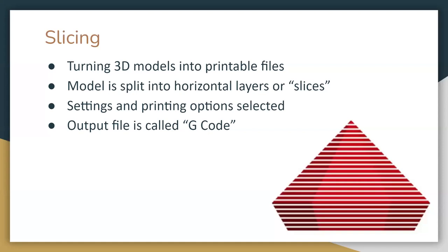If it's completely hollow, the problem is that by the time you get to the top, it's just going to want to sag down in on itself. So you need some kind of structure. In most prints, fine with the infill number. You can go a little lower, a little higher. If printing a leg for a piece of furniture, you want that to be really high, like 50 to 100%. But for anything decorative like this, for example, that's only 15 or 20%.